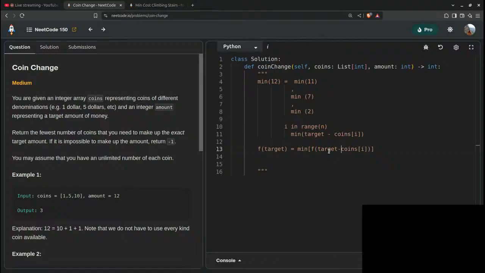Yeah, something like this, minimum of. This is what I'm thinking.